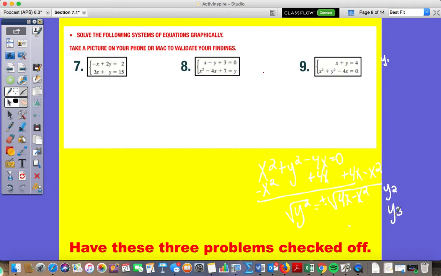Does that make sense? The reason why you have plus or minus here is because when both are squared, you know what the picture would be? A circle. The positive one would be the top, the negative one would be the bottom, and then the line would just go through it. Does that make sense? Cool. That one's a tough one.